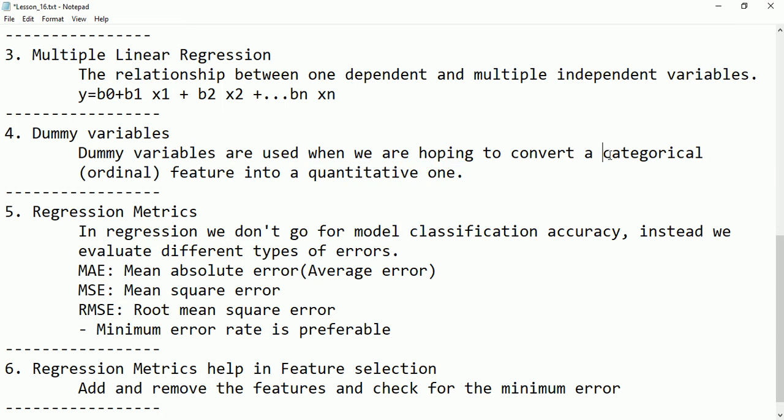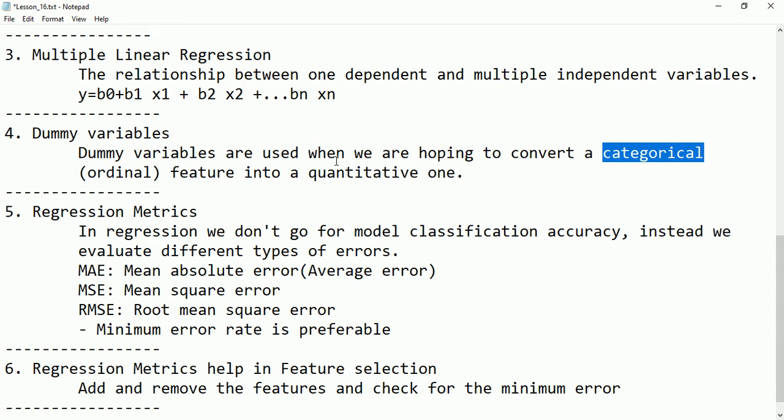So the machine cannot calculate on those values. They should be converted to some quantitative values, and then the machine can apply some statistics or probabilities on that, calculate some values, and then predict the response value. So it has to be converted from categorical into quantitative ones. For example, if you remember the features, their categorical data was classified into two types: nominal and ordinal.